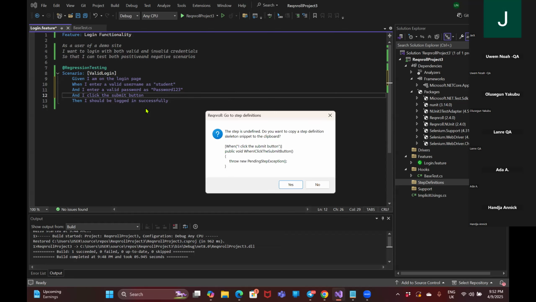This particular snippet, can you see what is there? If you can read that right, you can see something like when I click the submit button. Don't click here, I'm just explaining. You can see that when I click the submit button, that is the step definition for that particular line 12. That is if you want to generate a step definition for just one single step. Where you have public void, when I click the submit button, we call those ones a method, but we are not going into that yet. So you cancel it or you click on no.